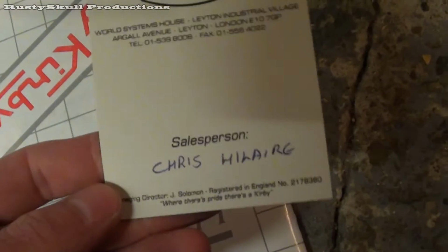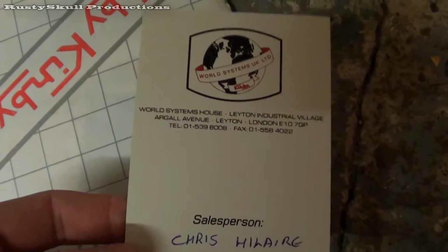I love looking through old paperwork to see, you know, it's just history, isn't it? That's just an old envelope. I don't know what that's all about. And the fact that you get so much quality stuff with these, you know what I mean? It just shouts out quality, doesn't it? Chris, there must be a business card for the guy that sold it.